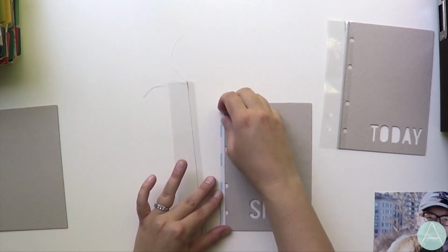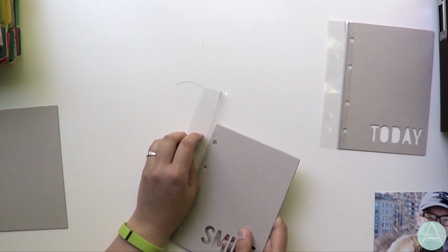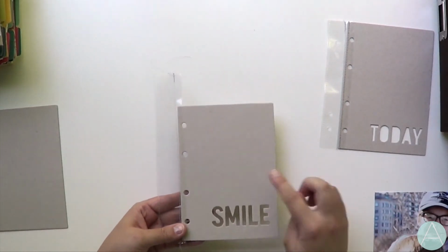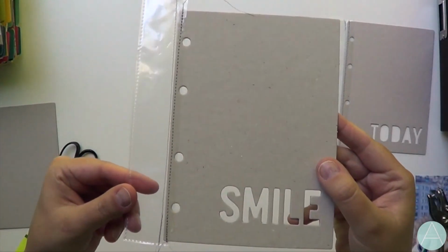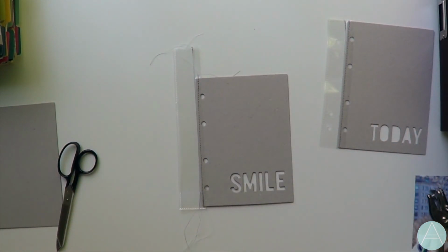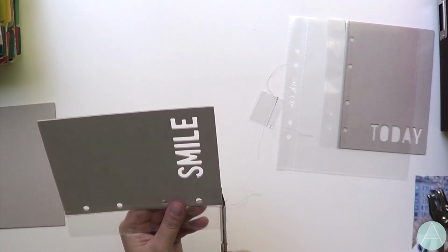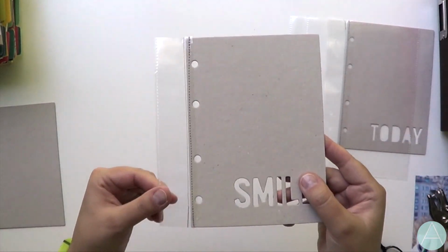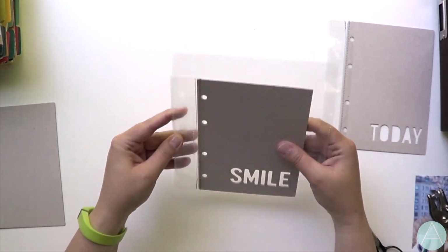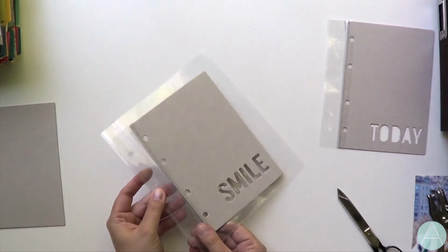I'm just putting the double stick tape down, and there's no holes to line up here, so I just lined this up to the edge of the perforation and also down at the bottom, just because it gives you a nice right angle. Now I've got it all stitched up, and I'm just going to trim the edges nice and flush. And now all we need to do, since we've got it in there just right, is line it up and hole punch it, and we've got the exact same thing.